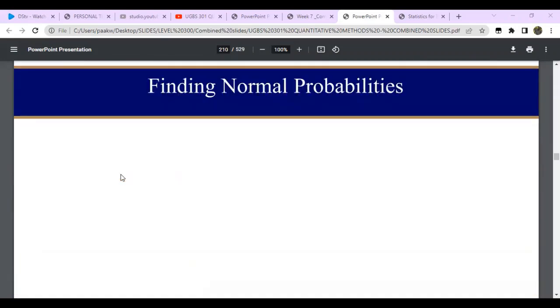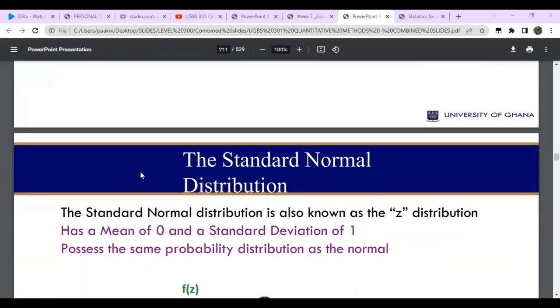We are going to use the standard normal distribution. You get it. So when you see a normal distribution in a question, you have to standardize. You have to convert it from a normal distribution to a standard normal distribution. Then you get the z values for you to be able to use the z tables that we have. You get it. Any question up to this place?